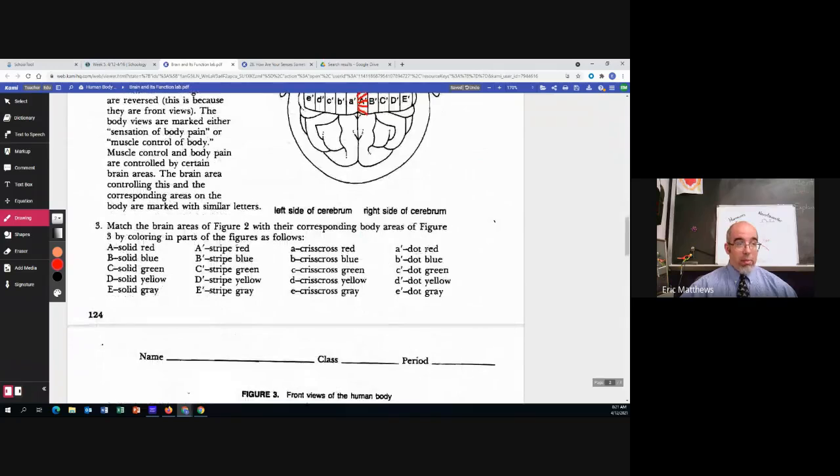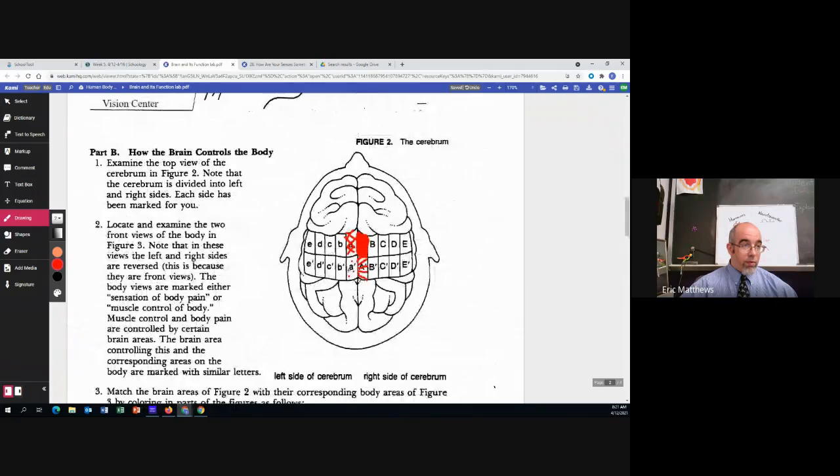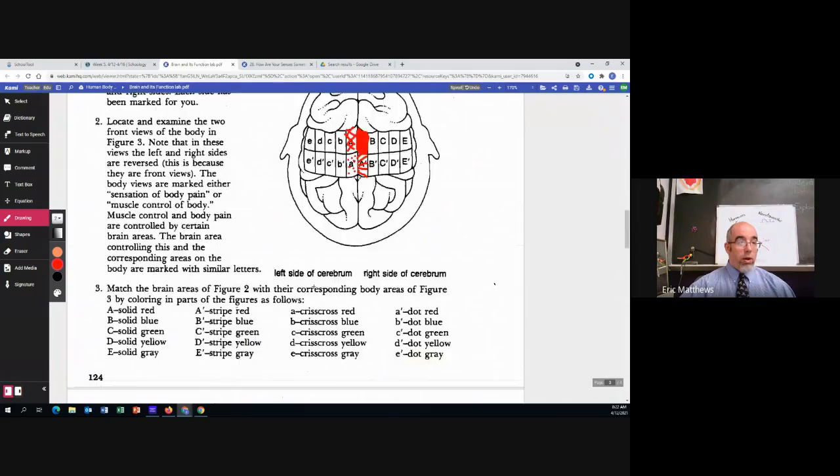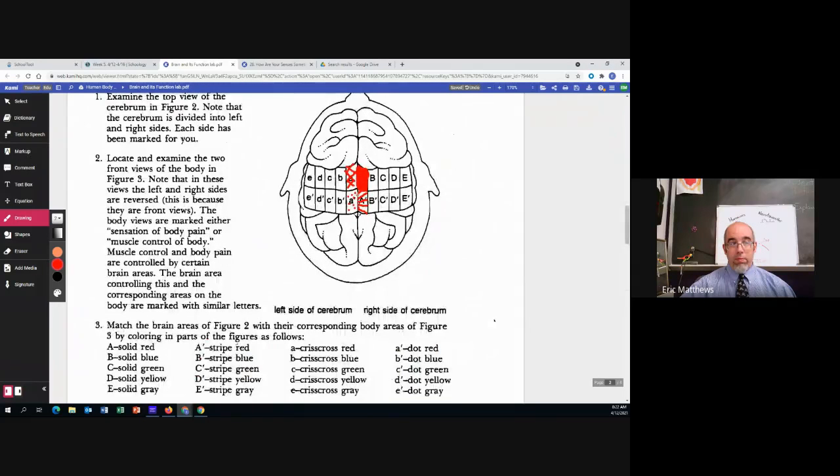And then little a prime gets dots. And then we come down here, here's little a prime, and we give them a bunch of pimples. Chicken pox, maybe, right? And so now we know those 4 parts of the brain. We know that these front 2 are involved in the muscle control. We know that the back 2 are involved in the pain, and that they're all involved with the legs. The ones on the right here are the left leg. The ones on the left are the right leg.